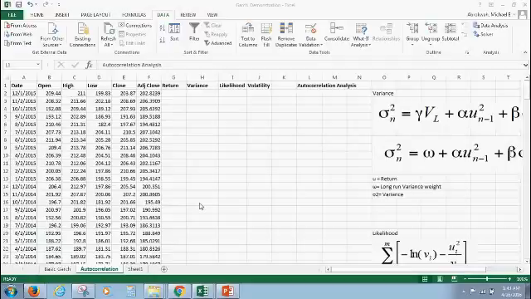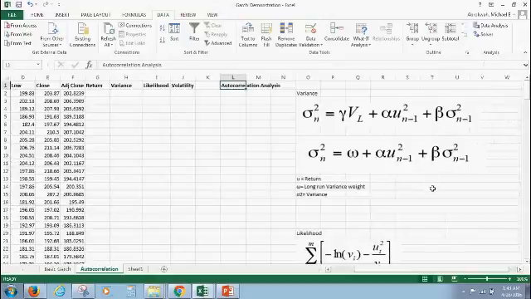With that said, I now want to take some time to briefly go over what I want to do in this demonstration. So you see several equations here.